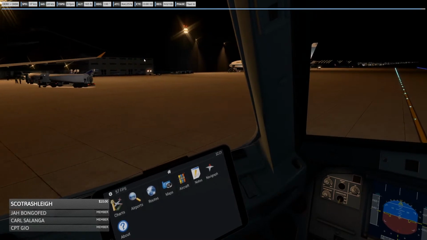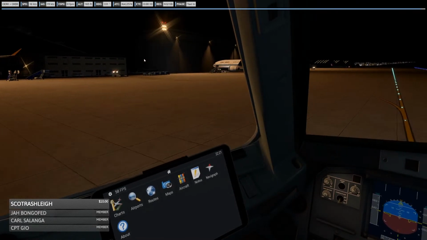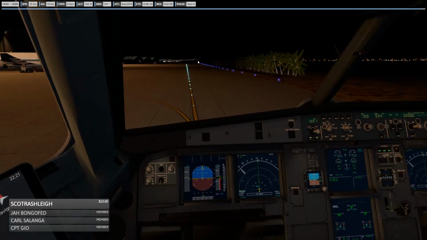I think that's a good spot for us to park the aircraft.